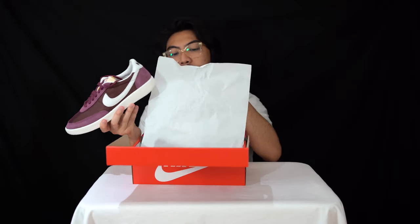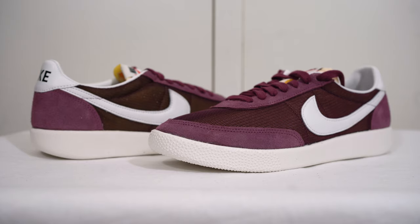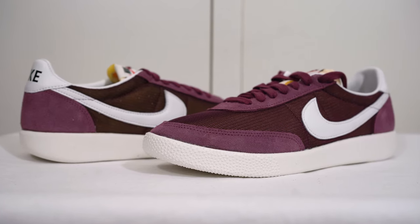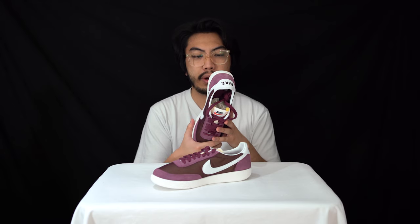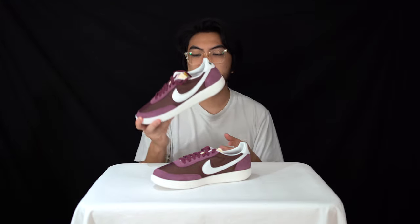To me, this reminds me of the Nike Bruins, the Nike Blazer Lows. It's really the typical tennis sneaker that you would get on the market back in the day, around the 70s when Nike just started. And as I mentioned, this is a tennis sneaker.